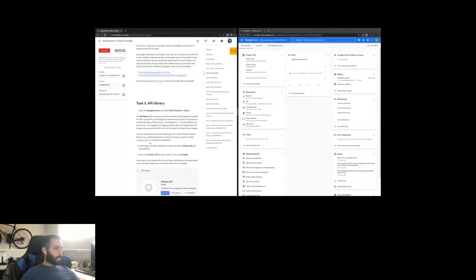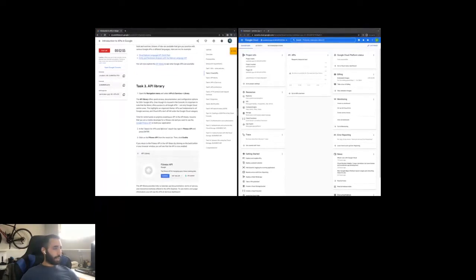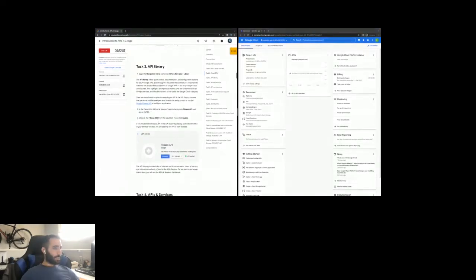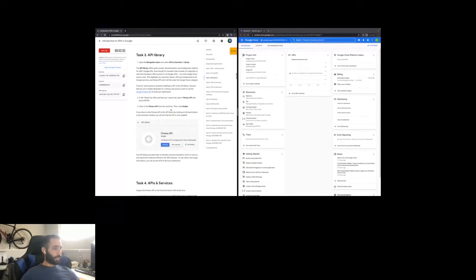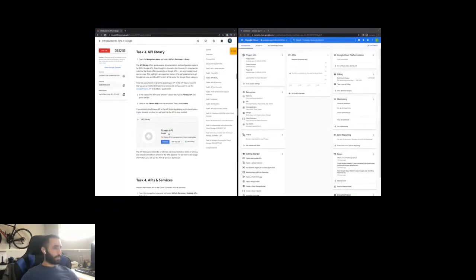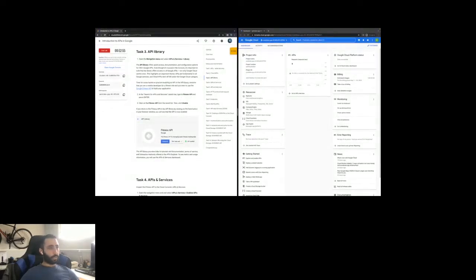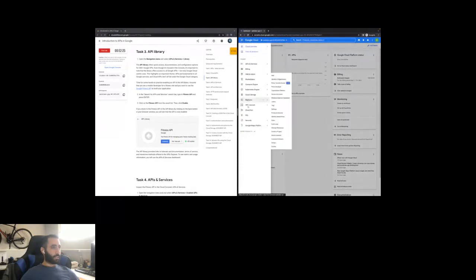So there is a big library that you could look at in Google Cloud for APIs, and here they're just going to show us an example of a fitness API that we could use, or just to test. It tells us here in the search, we're going to look at APIs. This is the navigation menu right here.